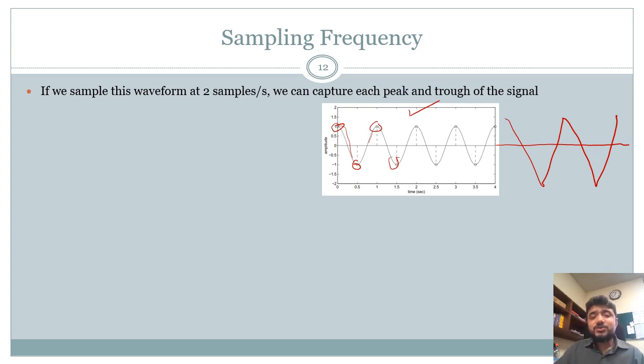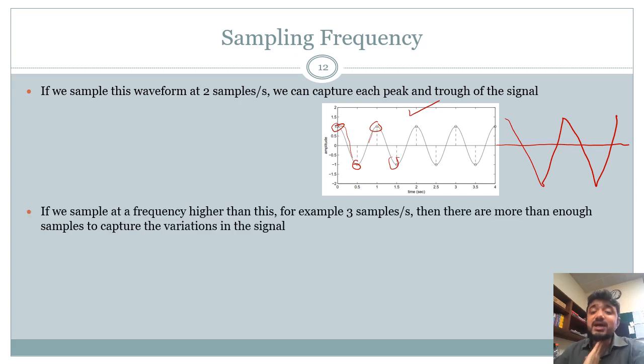All right. So the reason for this relationship of the sampling frequency being twice the highest frequency component is, if you want to preserve this frequency, you need to take at least one sample when the signal was above the equilibrium position and one sample when the signal was below the equilibrium position. If you're just taking one, then you don't know if it ever went below the equilibrium position. And let's see that happening.